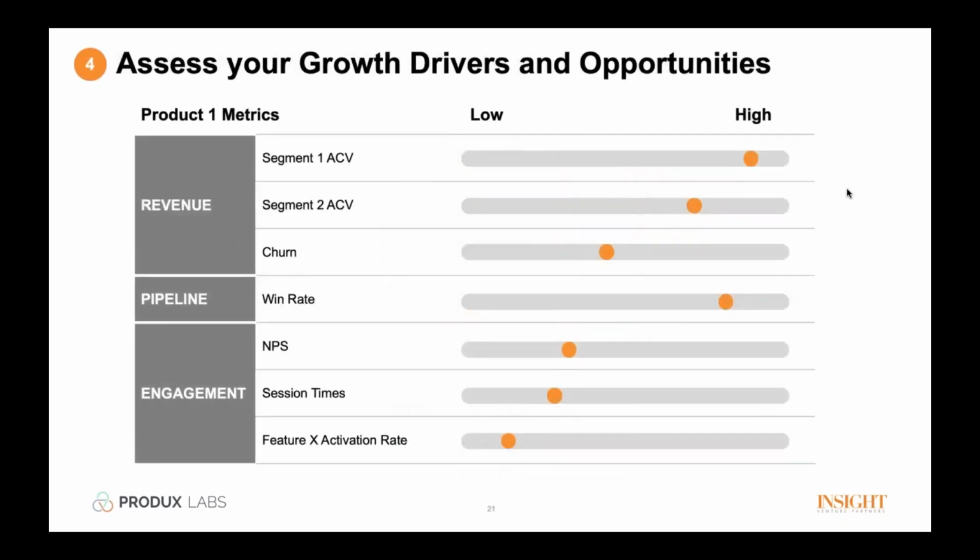So now that we have a picture of what those are, we need to go back and align that to our growth drivers and opportunities. So this is where we start to dive in and look at, all right, what are the different metrics from a product standpoint and from a customer standpoint that can tell us if we're moving in the right direction or not? And what we do with that is build these dashboards so that we can see where things are falling. Are we having really good metrics on NPS, or is NPS really, really low and we have to deal with it? And when you surface all this data up to you, now you can start to make choices about where you want to invest.